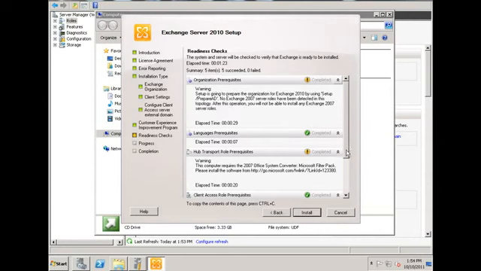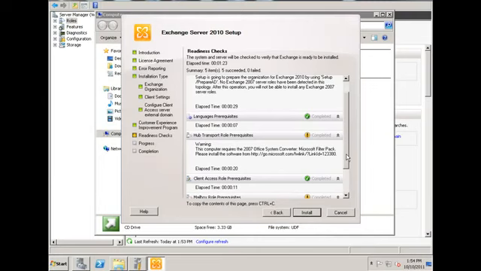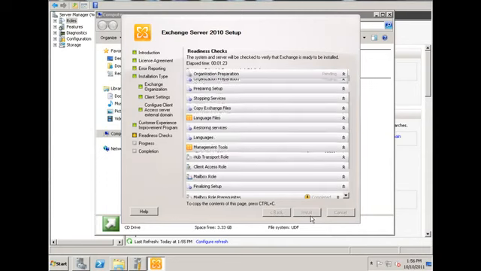All right, now it's saying that it does want me to get the filter pack for 2007 Office from go.microsoft.com. It's a warning, so I don't have to do it right now. I'm going to write down this link right here, and then I'll go get these tools after the installation. Okay, I wrote down this link, and now we're ready to install, so I'll just click Install.